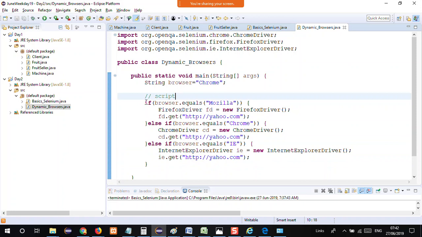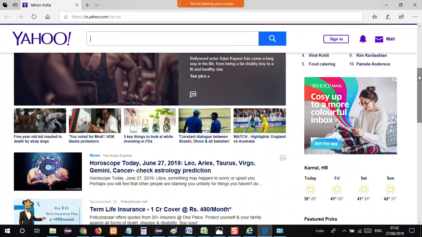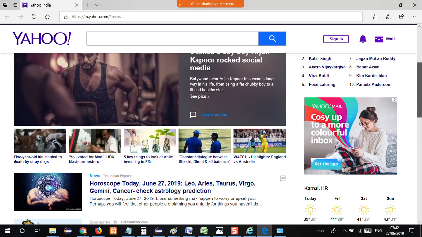For example, if you look at our website, qtpselenium.com, it's an interface. If you look at any website rather, if you look at yahoo.com, it's an interface which tells you what Yahoo is doing, what Yahoo is looking for.